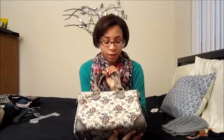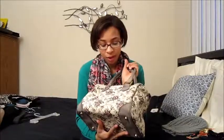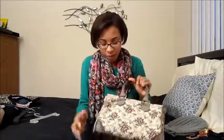Okay, so the last piece that I got was from our Black Friday sale. We had 40% off bags, and I got this lovely bag here for $11. What really drew me to it was the pattern of it, like a carpet bag, which reminded me of Julie Andrews in Sound of Music or Mary Poppins. I was like, oh, it's a carpet bag, I'm just gonna pull a big old lamp out of it or something.